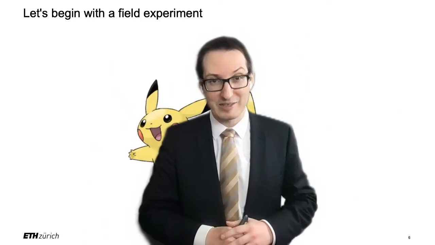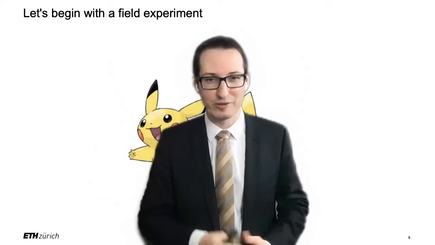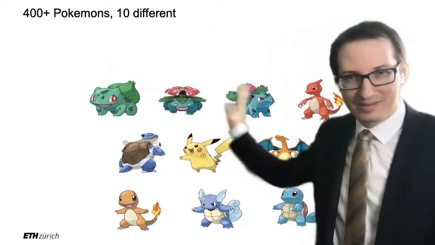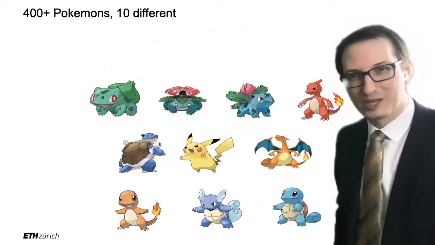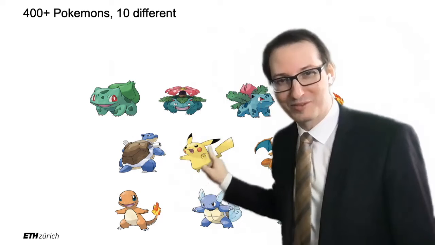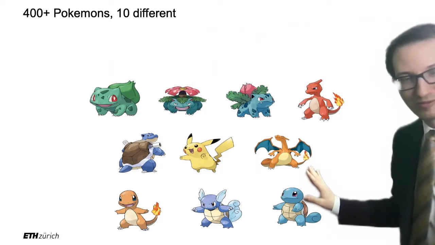So in the last weekend, I went for a Pokemon hunt, and I managed to catch a lot of Pokemons. But the thing is, I would like to count them, and there's a lot of them. In that case, I have 400 plus. It could even be billions of them, right? But all I know is that there are 10 different kinds of Pokemons. I actually don't know all the names. I just know that this one is Pikachu. It's probably the most famous one, so that I know. I don't know the names of the others, but these are the 10 forms of Pokemon.